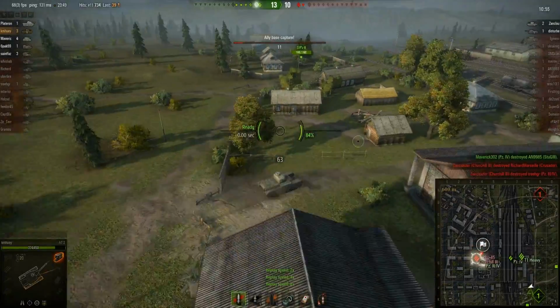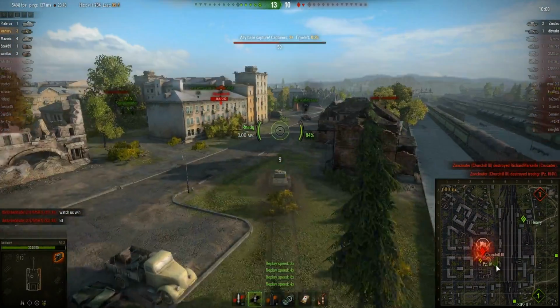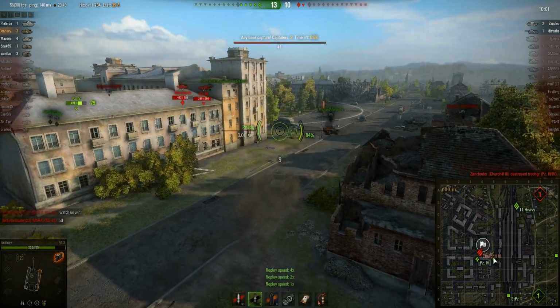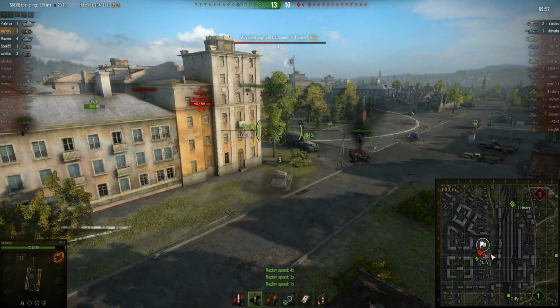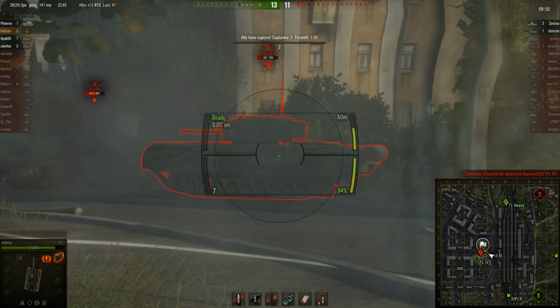So let's 8x this to get over there because, let's face it, this thing is not very fast whatsoever. Even at 8x, it's taking me a while. So if you notice, I switched back to APCR because they have a Churchill 3 on the cap, and if I get into a position where I'm shooting at the front of him, I'd rather have the reliable, a little bit more pen on the APCR than the regular AP shells.